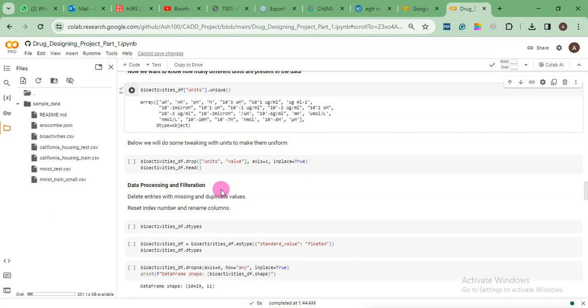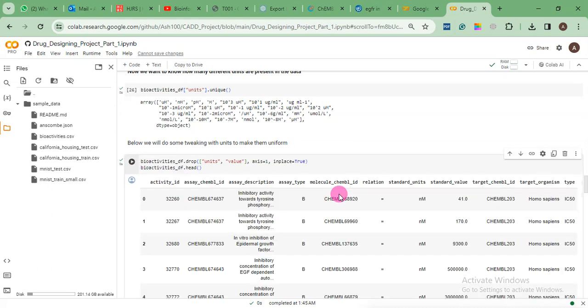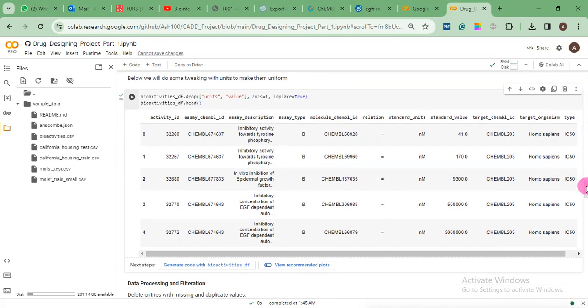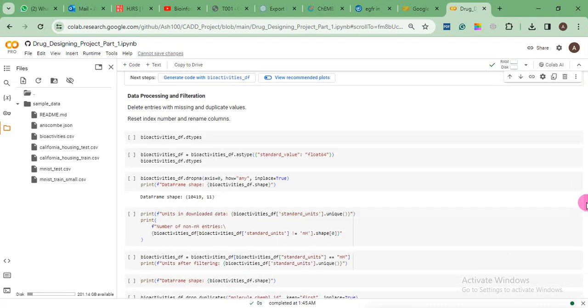The tweaking means that we want our units to be uniform. Now come here.